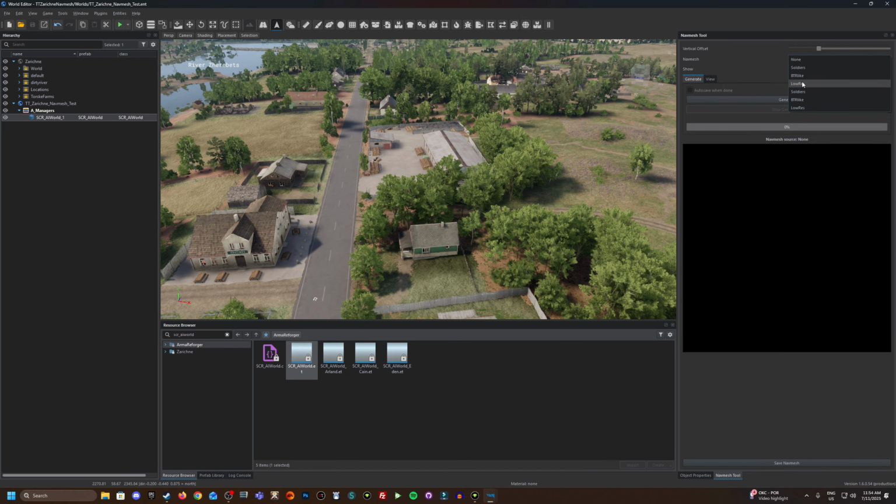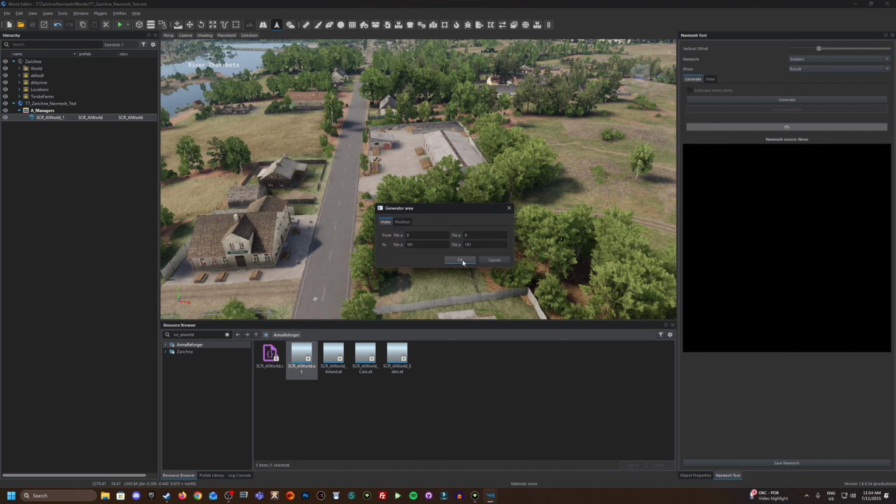Okay, so what we're going to do now, there are 3 different Navmeshes we need to generate: soldiers, BTR-like, and low res. I'm going to click soldiers. This part here we don't technically need to click on to do the generation, however, it gives me a little reminder as to where I'm up to. So I clicked on soldiers, now I'm going to go to generate. From here, I'm choosing just soldiers, okay, okay.